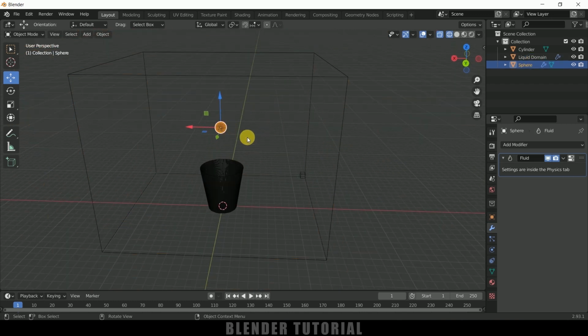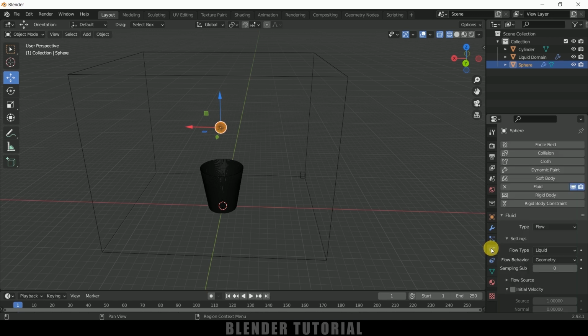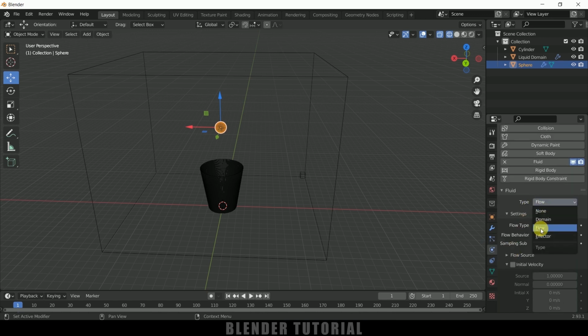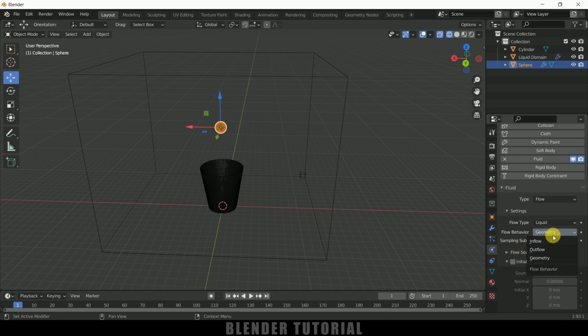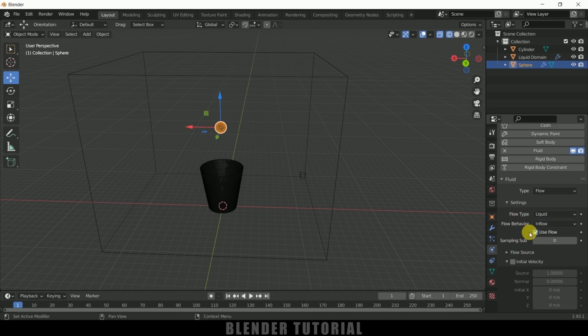Now select the sphere, come to the physics properties, type, let it be flow, flow type, set it to liquid, behavior, set it to inflow. If this option is enabled, the flow of liquid will be throughout the timeline. I don't want that to happen. I want the liquid to flow for a few frames and later I want the liquid to stop.